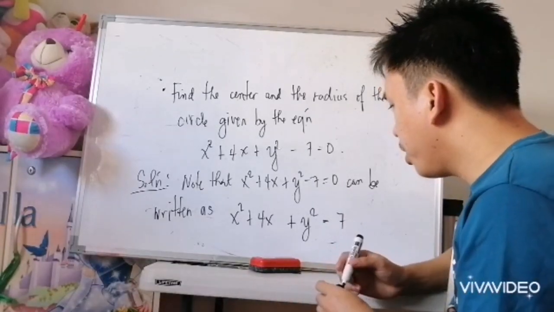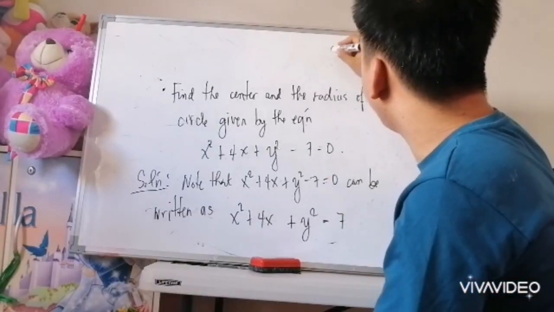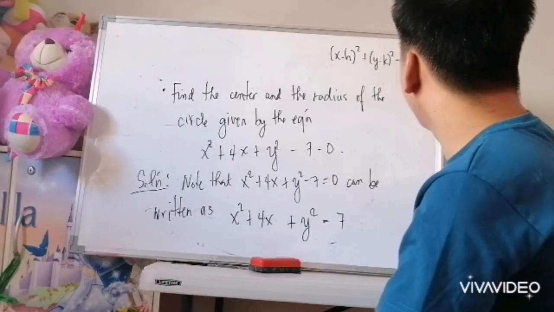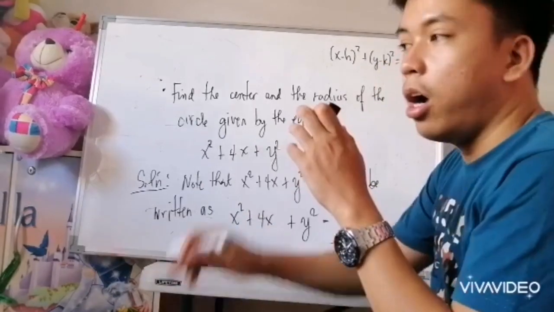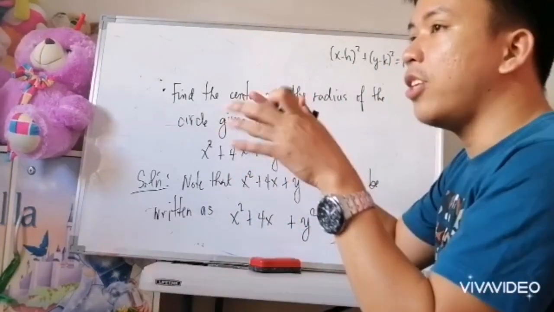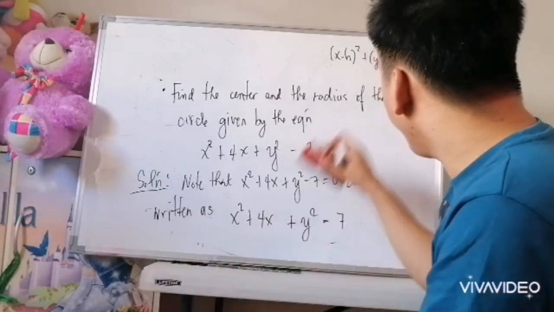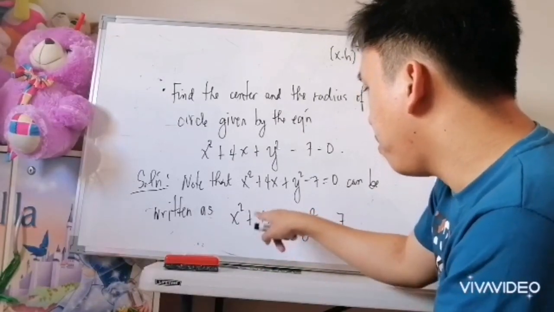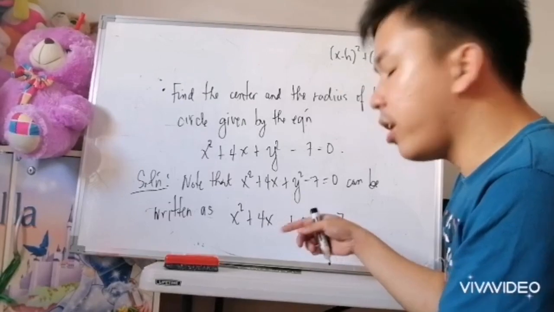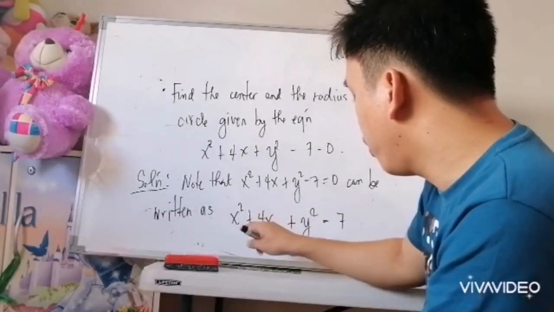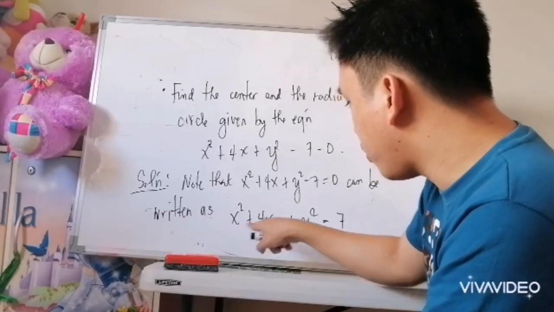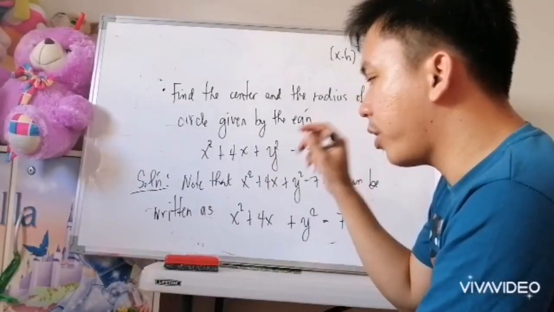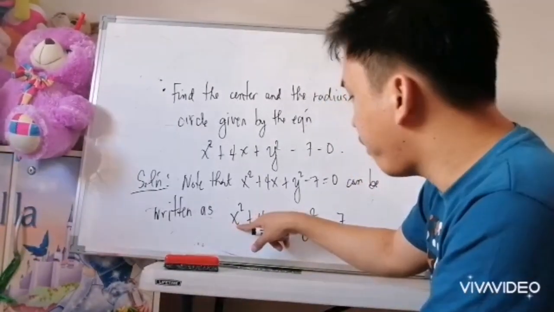Okay? Now, remember that the equation of the circle is this way. Your h and k, your point (h, k), is actually the center of the circle. So in order for us to copy this format here, we can make this into a perfect square. This y here can also be a perfect square. So this is with respect to x, and the 4 here is the coefficient of another x. So in order for us to do that, we are going to complete these terms into a perfect square.